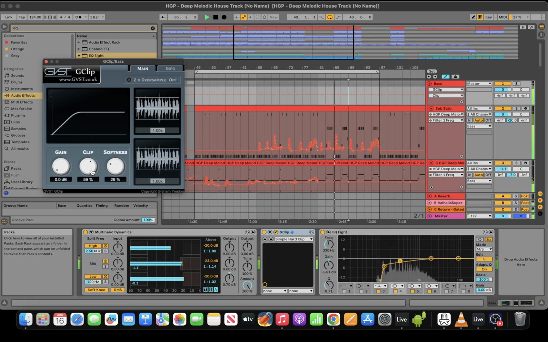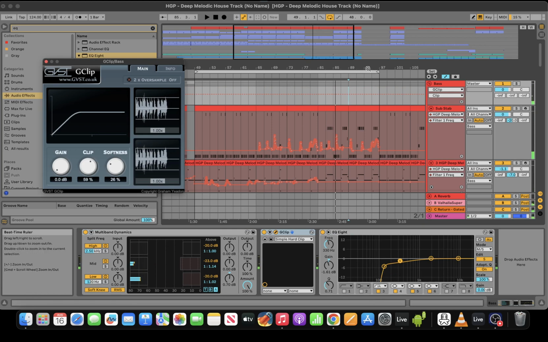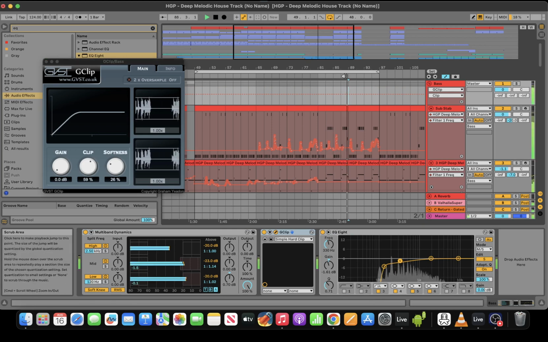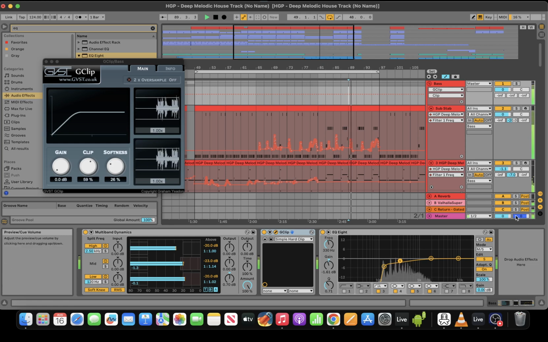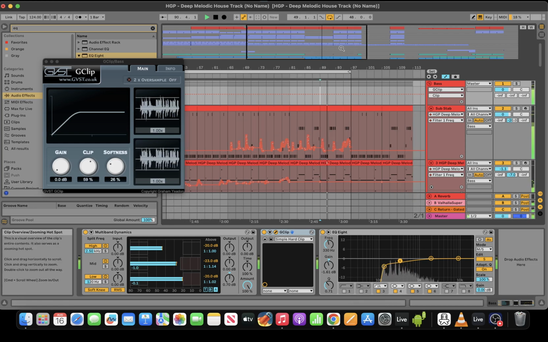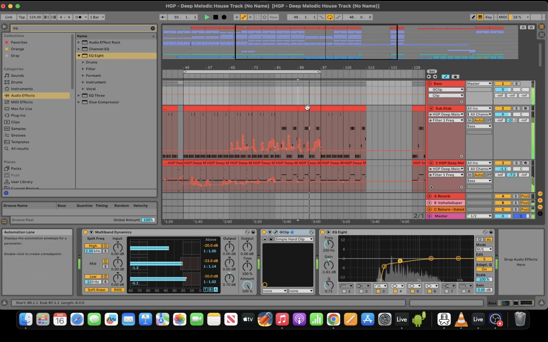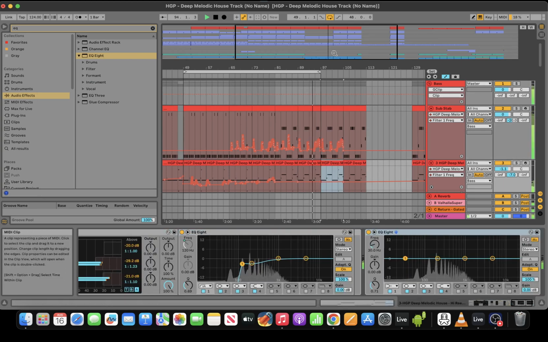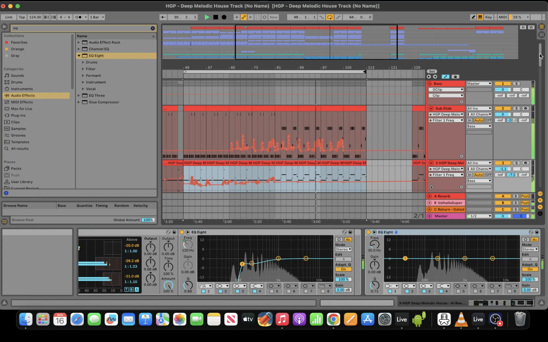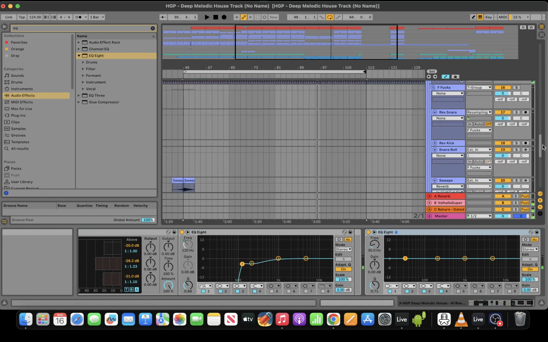This is going to make sure that the dynamic range is okay on the bass. Okay, good. And now the sweep is coming.